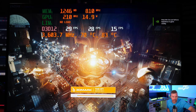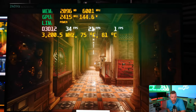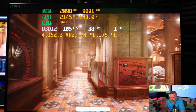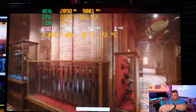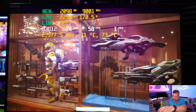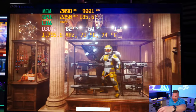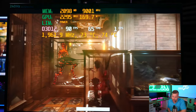Am I planning on getting any of the MSI laptops? Yeah, I've got an MSI GT77 coming here in a couple days. MSI has already shipped it to me. It's on its way. So you can see our GPU TDP went to 187 there, but it's mainly around 160, 170, 185, 177. Whoa, it's kind of jumping all over.